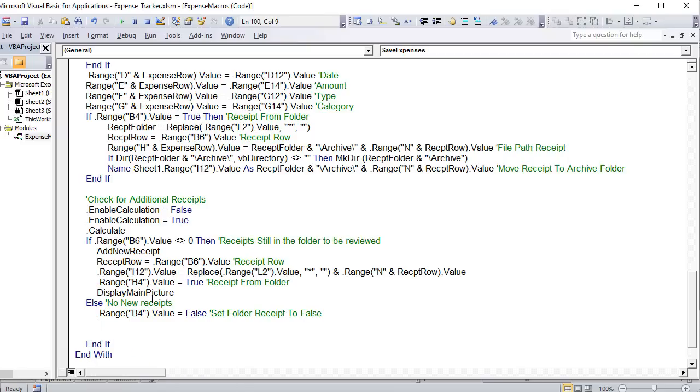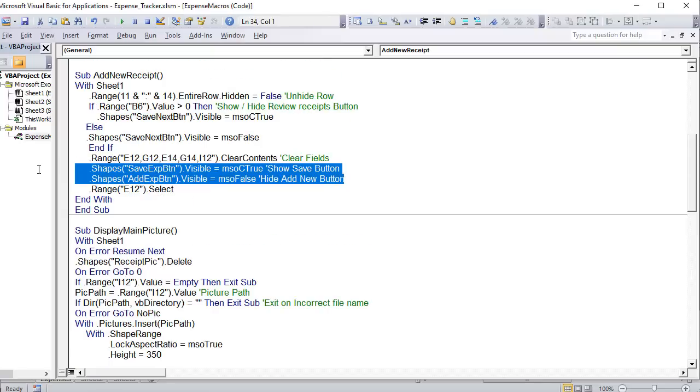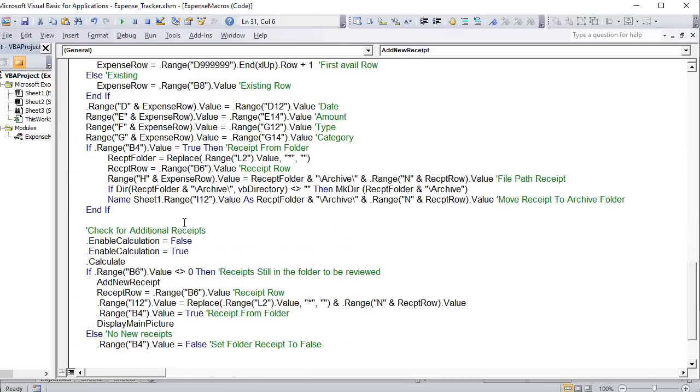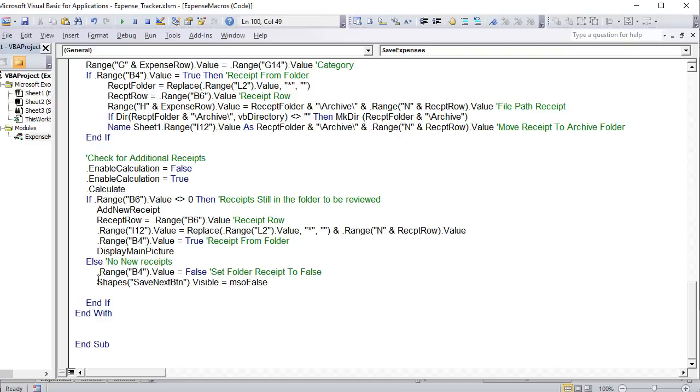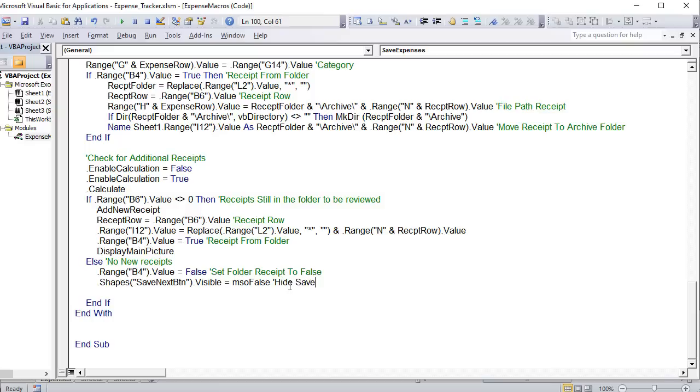We've already copied our buttons here, so we can just update the save expense and add expense buttons and save and next, these buttons here. The Save and Next button is going to be not visible, so we can copy that down here. .Shapes .Visible, right? Hide Save and Next, because there are no more receipts. We don't need the Save Next button anymore.